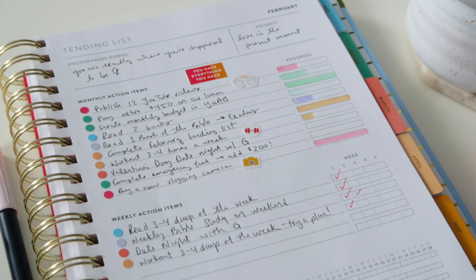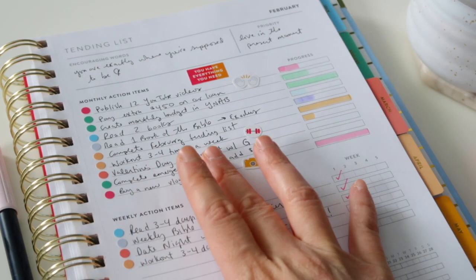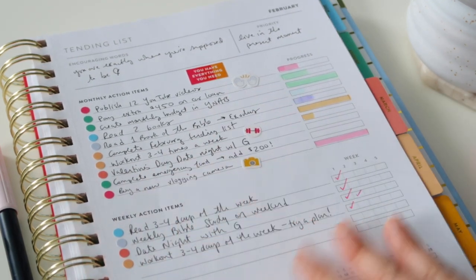I just was never motivated to work out and just never wanted to put my workout clothes on. But now I actually get excited and crave workouts, so I feel like that's a huge shift for me, and I'm very excited and just running with that momentum. So that's exciting. All right, my next goal is a relationship goal, which is a Valentine's Day date with George.